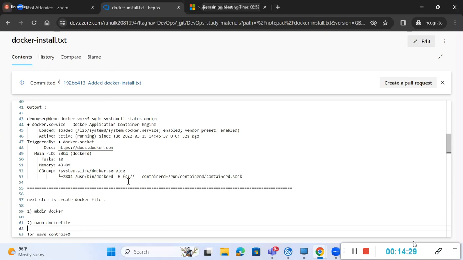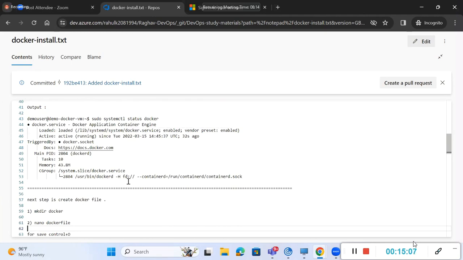Docker is one way of container based deployment, right? Deployment is nothing but, if you want to deploy any application, you can use .zip deployment. And if you want to use a container based deployment, then you have to create an image of your application and deploy it into your target server, which could be anything. Suppose you are using Azure Web App Services and you have to deploy one application.